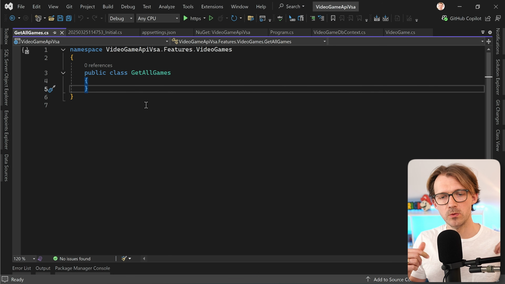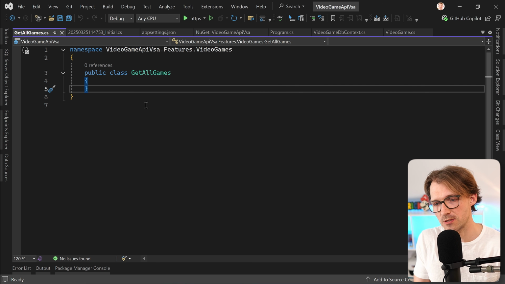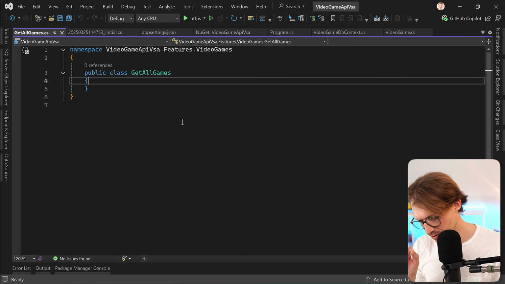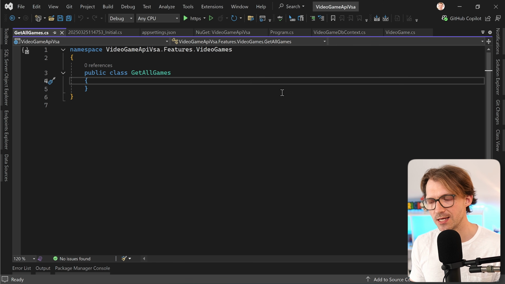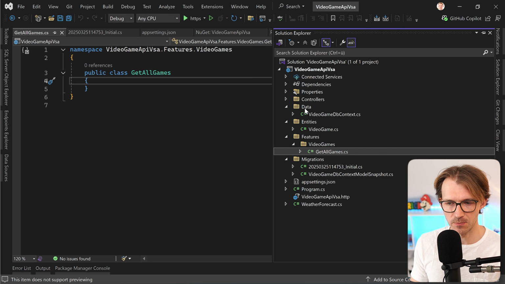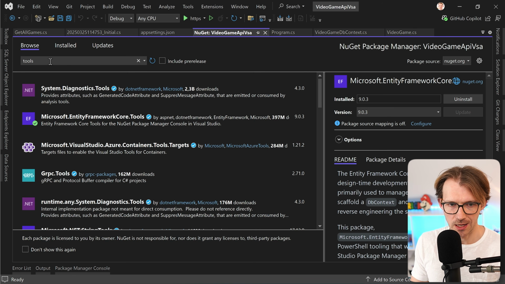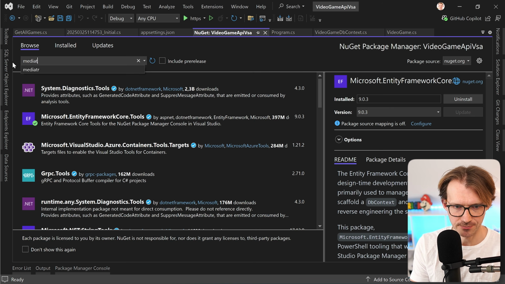In this file now, we will have a request object or a request class, or maybe a record. Then we will also have a handler for all the logic, and then also a response, and then also an endpoint. So as I said, they can work together, but let's just implement it, and I think then you will get what I mean. There's only one thing that I want to add before we do it, and this is adding the MediatR package. I can already read the comments in my mind because you asked that before. Why adding MediatR here? It doesn't make sense. Well, let me just show you why I am going to add it.